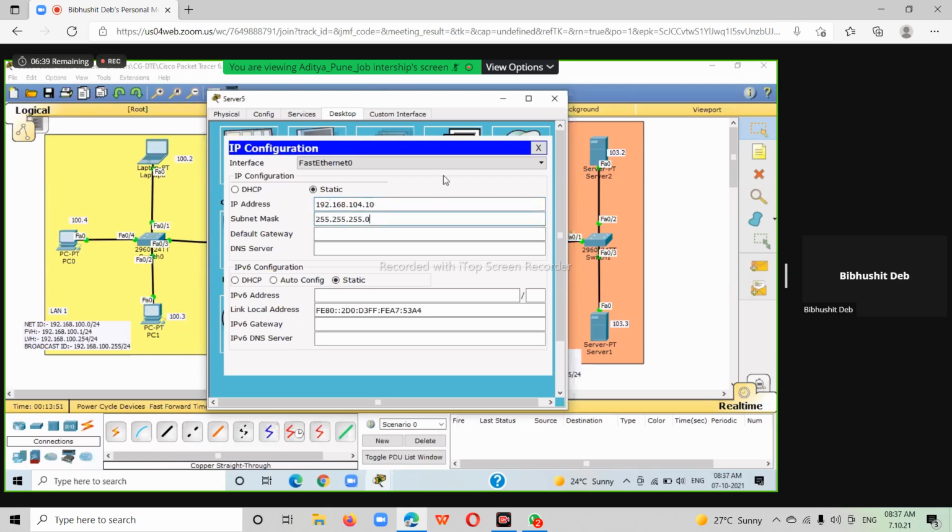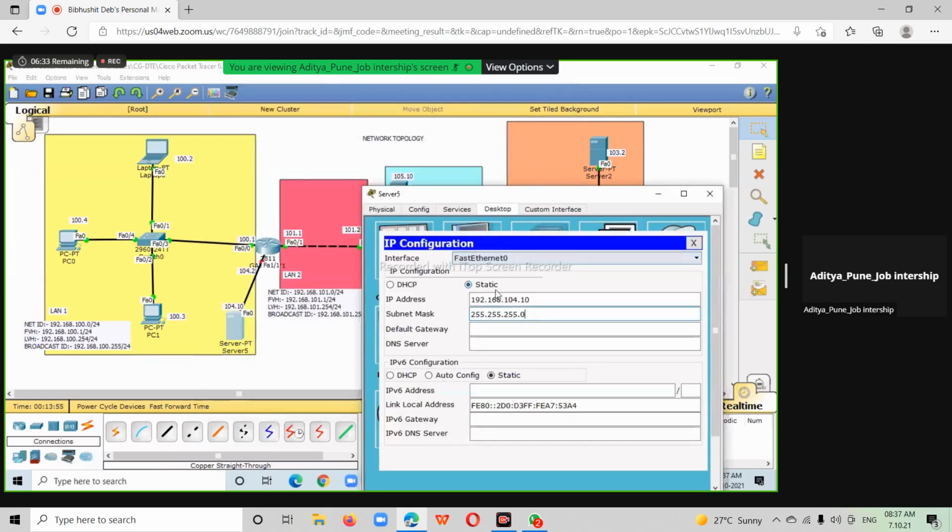How many devices' configuration is pending? Sir, done. Configure the IP address of the servers. Routing finished. Yes, sir. The port is not coming up. This FA1/1 on this router is not up.